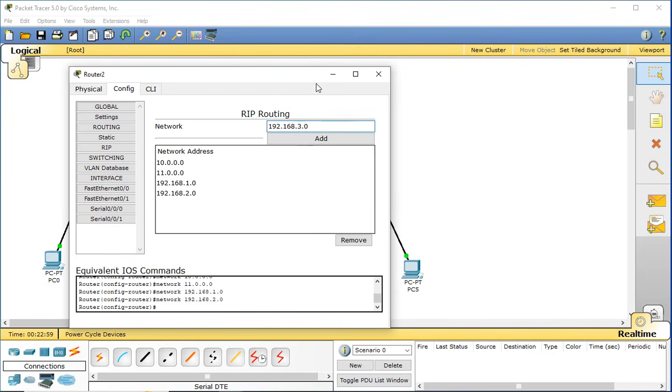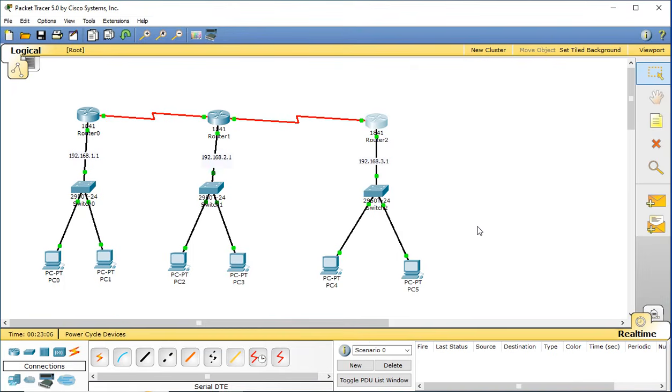It means that we have interconnected all the three networks, so that the distance vector routing will be implemented successfully.